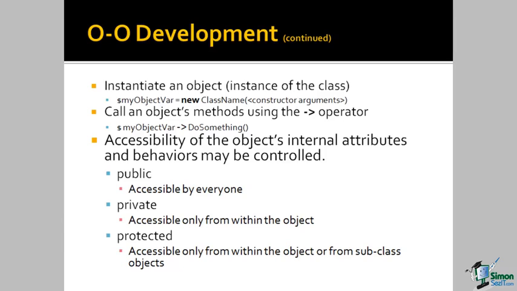So the three new keywords are public, private, and protected. Any attribute or behavior that you adorn with the public keyword will be accessible to anyone that uses the object. Any behavior or attribute that you adorn with the private keyword will be inaccessible to anyone using the object. And the protected keyword will only allow access from a subclass of this type. We're going to talk about inheritance and subclasses in the next video. That's where the protected keyword will become useful.